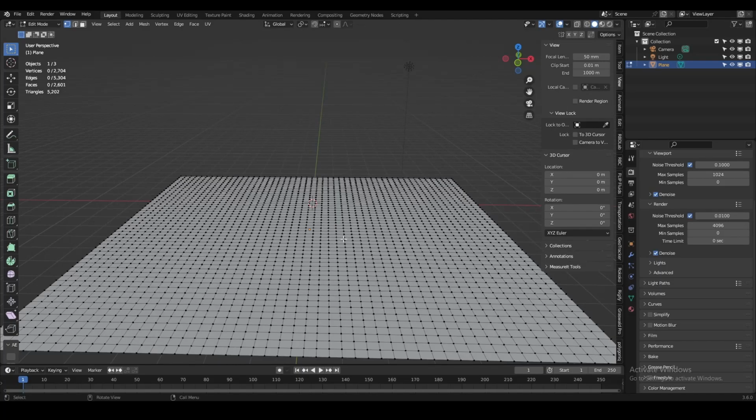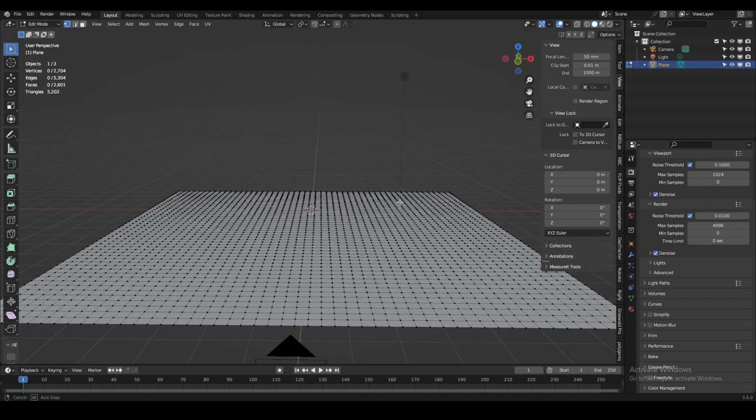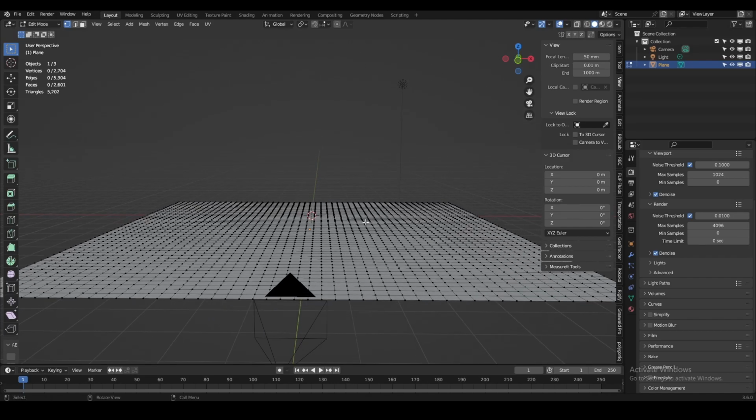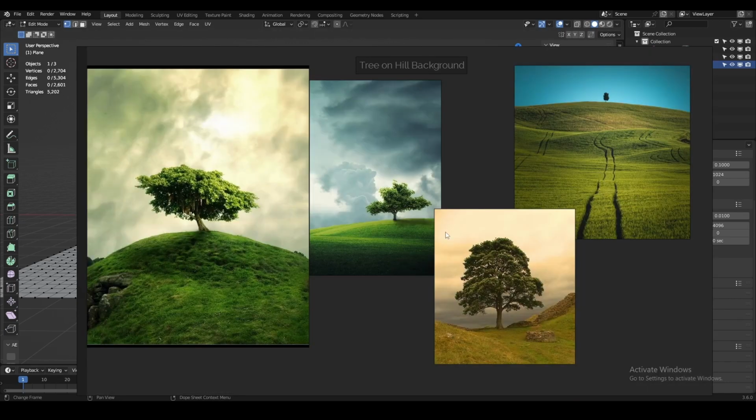So if we want to, let's say, create some mountains like in our reference, and that's why I told you guys to download PureRef and get some reference always. So if we look at our references, we have some grass and some mountains, little mountains, and one tree in all of them.